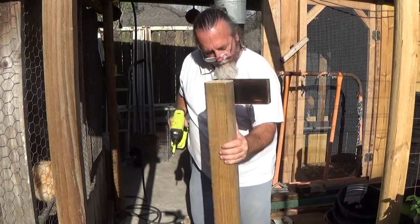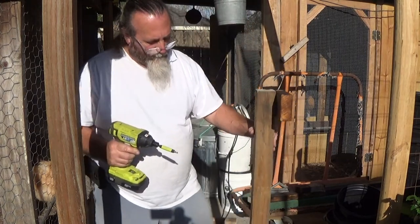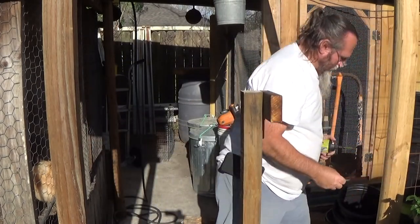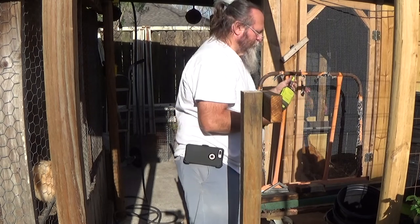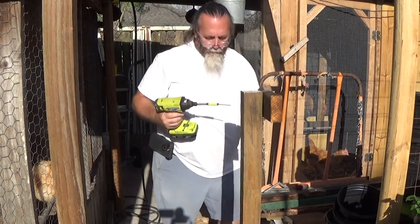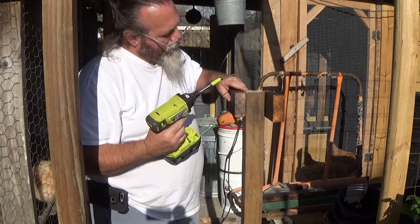Okay, now let me turn it this way maybe, and you can see it from the side. I'm going to do this one. Get two screws. Then this one, you go the opposite way, this way.